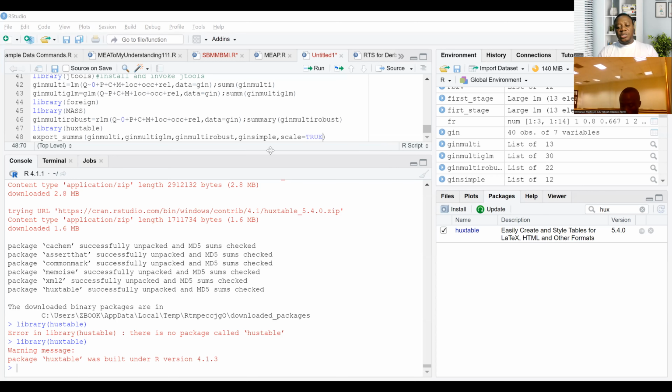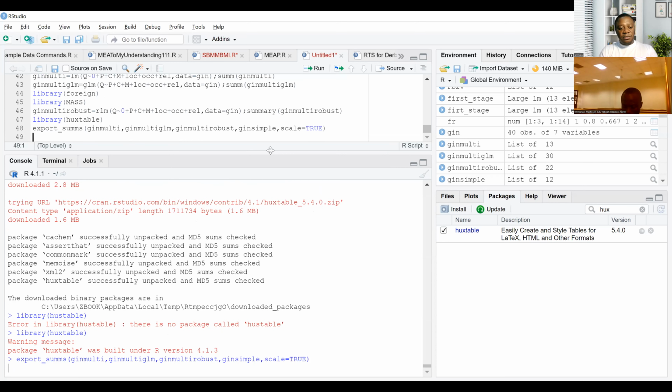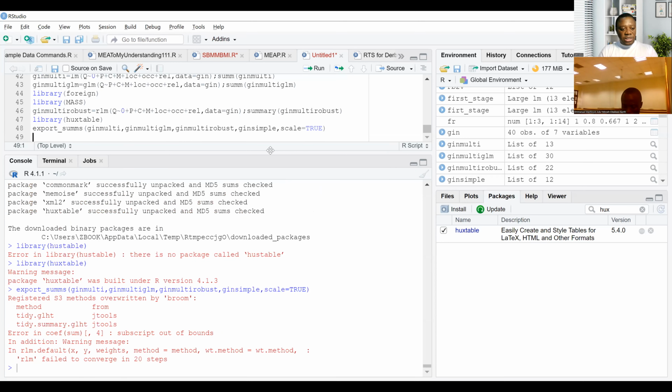Maybe it will work, maybe it doesn't, but I'm going to just fidget with it. If it doesn't work, I'll remove some from it. All right, just as I thought, not all of them will work because for the robust, I didn't use the sum command. So I'll remove the robust and see.